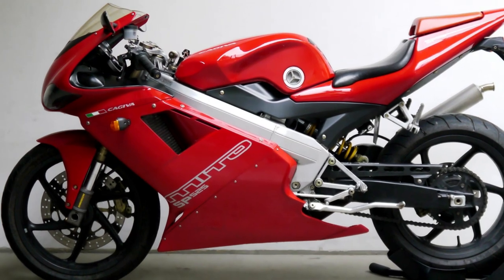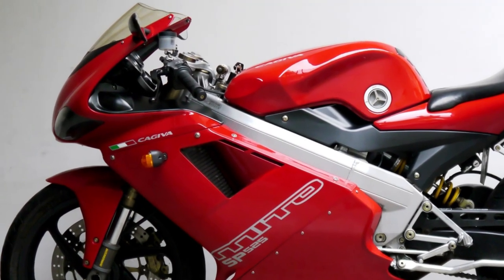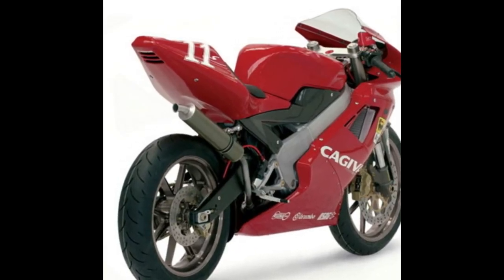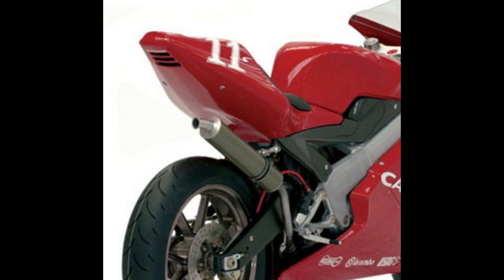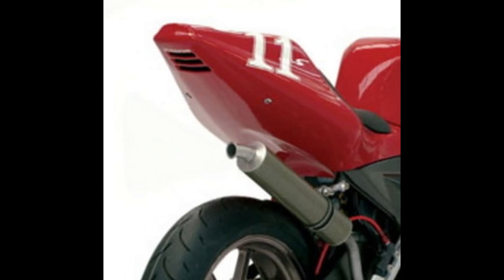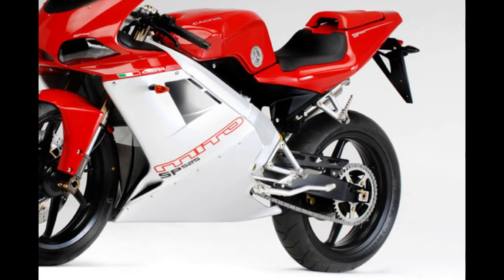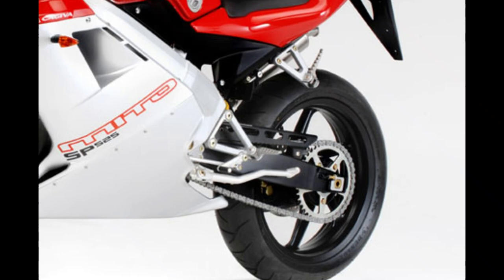Number 2: Cagiva Mito and Elephant. Like all good Italian manufacturers, Cagiva is familiar with being in and out of bankruptcy regularly. Since Harley-Davidson dumped MV Agusta in the last decade because they were making a profit on sport bikes, MV picked themselves up and said, 'Hey little wannabe Ducati, need a lift?' So expect to see 2021 Mitos and Elephants. In the past, in certain countries, you would see the Elephant labeled as a Ducati, and the Mitos were simply a 125cc version of the 916/996 with a regular frame around the single-cylinder engine. Maybe they'll bring back their great MX bikes as well?